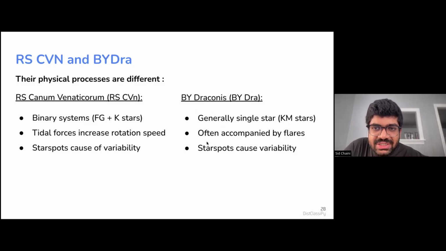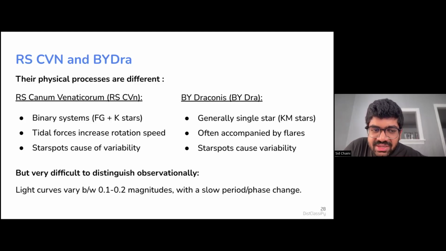They have different physical processes behind them, but observationally they end up looking very similar, because their light curves vary between 0.1 and 0.2 magnitudes.